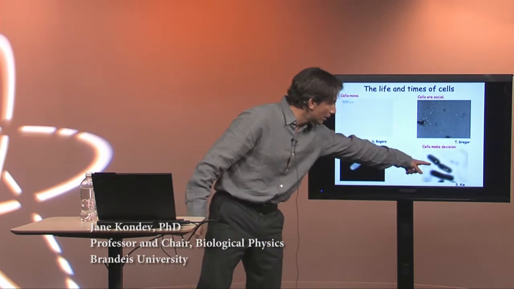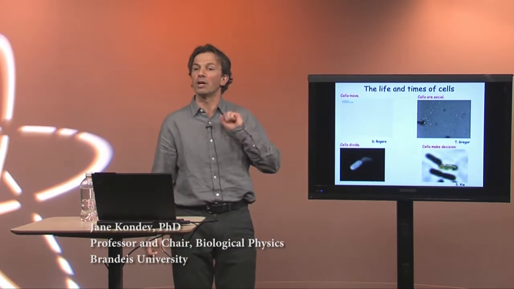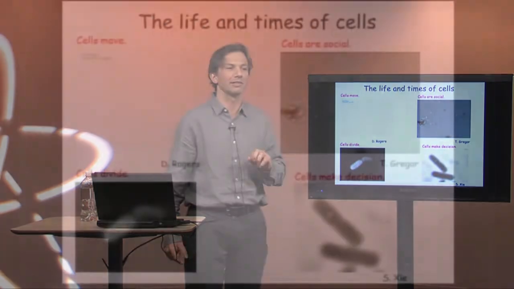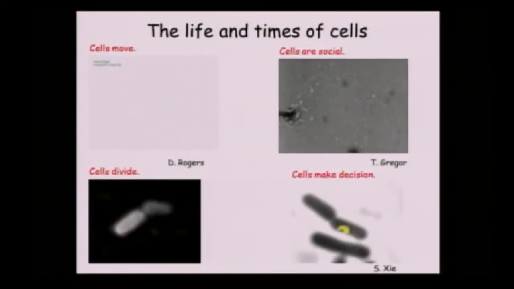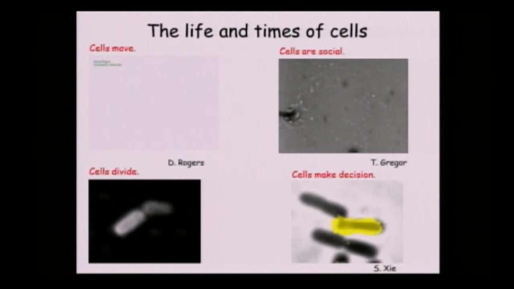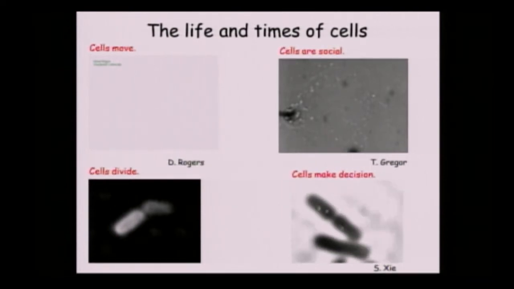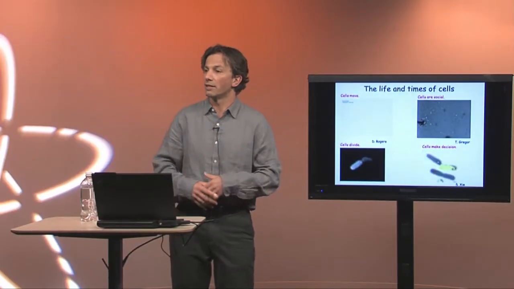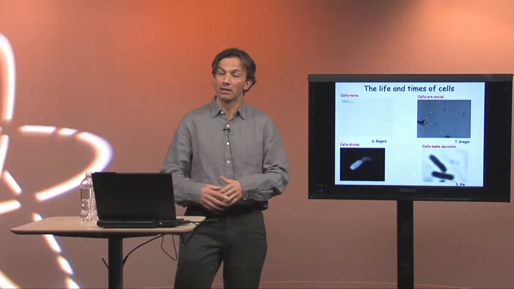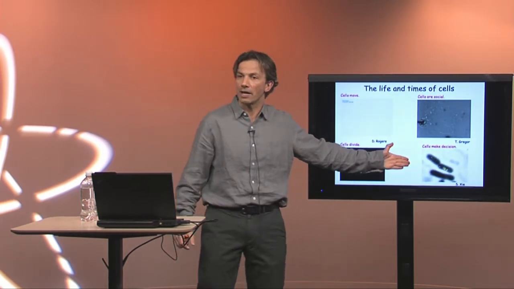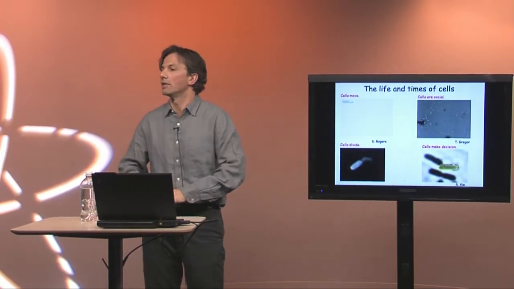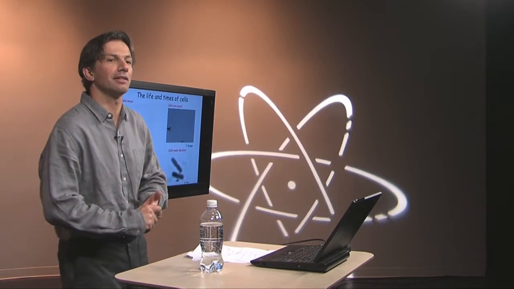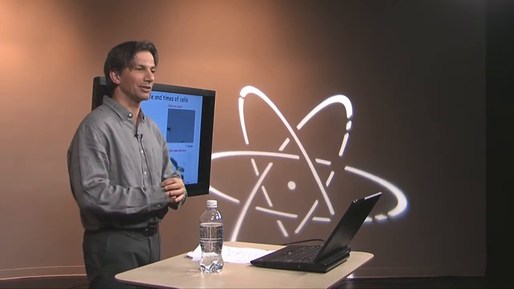It's as if these cells have a free will. They can essentially decide whether they're going to produce the yellow protein or not. And that has become a very, very big topic in my field of research right now, trying to understand how these decisions, in this case to produce the yellow protein or not, are made in a random fashion. And what does that imply about cellular life? And therefore, what does that imply about certain processes that are associated with disease? This is what I would like to get to today.